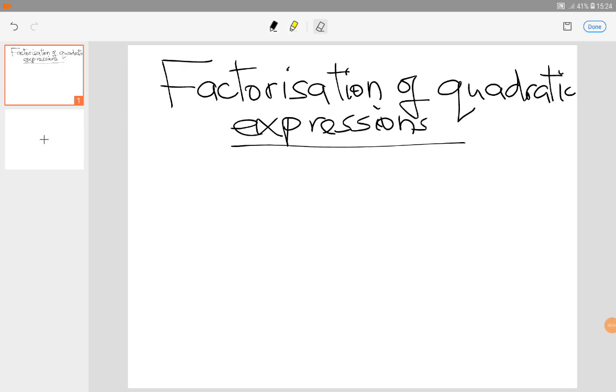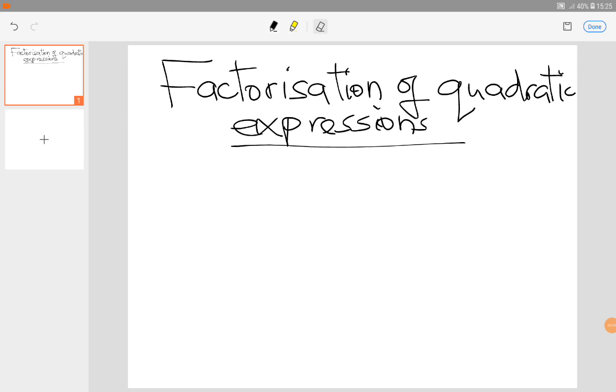Welcome. We are going to discuss factorization of quadratic expressions and equations, which is a highly tested topic in all forms, from Form 2 to Form 4. In KCSE, you find that examiners, after they give you maybe a question on indices, the final approach is about quadratic expressions and equations, or even maybe polygons. It can be anything, and it takes us back to quadratic expressions. So we need to be equipped in this area.